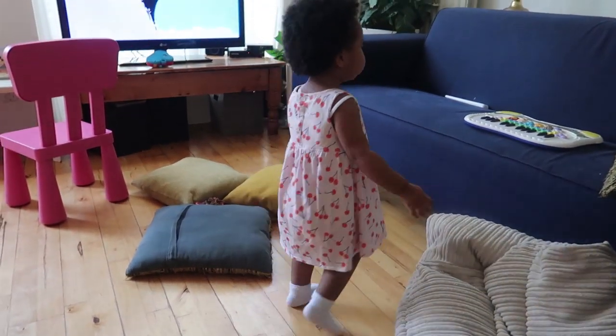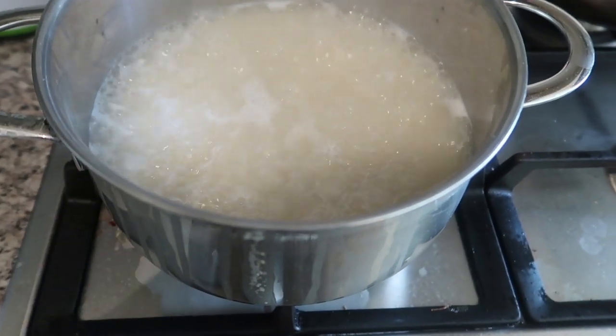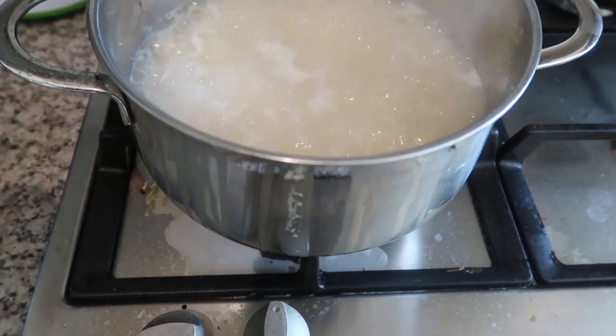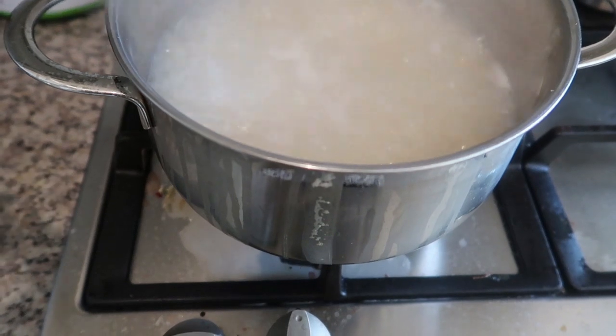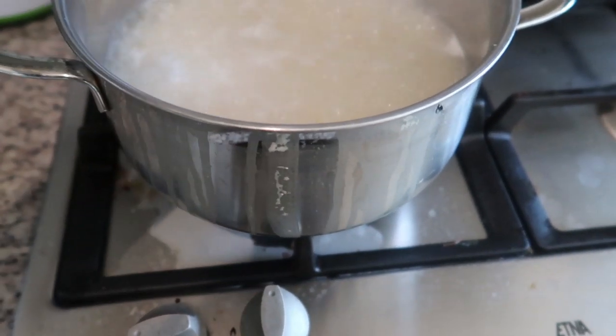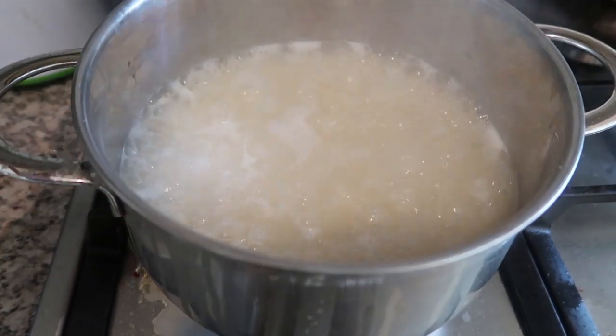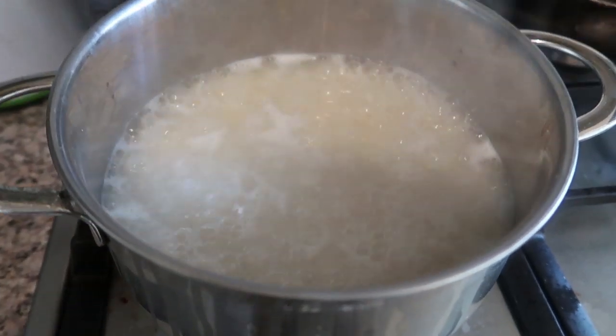Chicken heads. I should do this. Next step is I'm already parboiling my rice. I'm gonna take it out right now and wash it. I parboil my rice for like a minute or two, and then I wash it, and then I put it back in the pan with water and salt, and then I let it cook. So right now I'm gonna take this out and wash it.